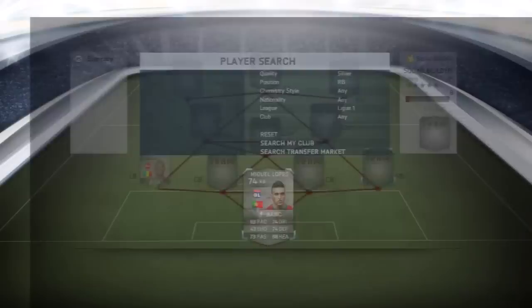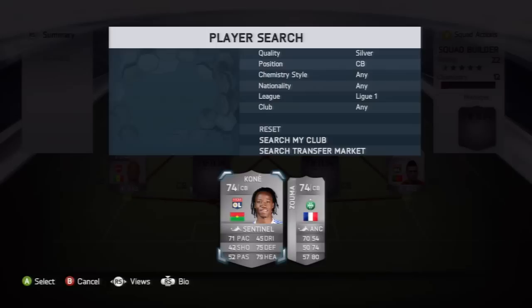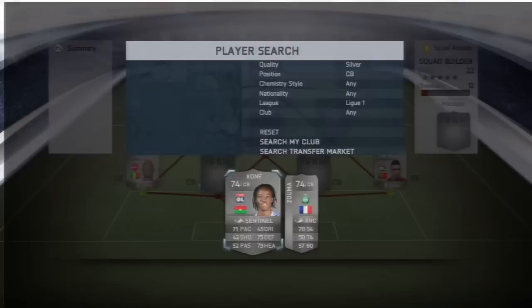Centre-backs, the first centre-back I'm going to choose here is Kone, and he has got amazing stats for a centre-back. 71 pace, 75 defence and 79 heading, perfect stats. Medium work rate, 6'2" and 2.6k, probably one of the best silver centre-backs this year.